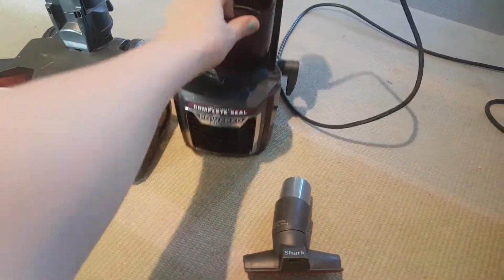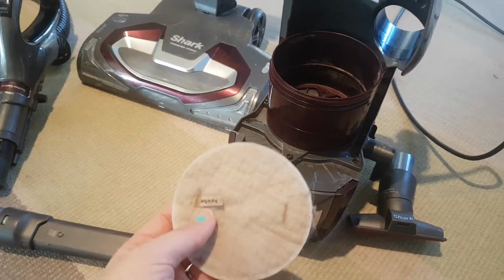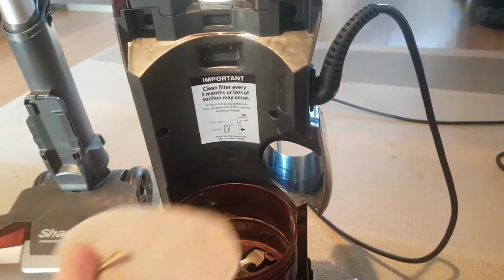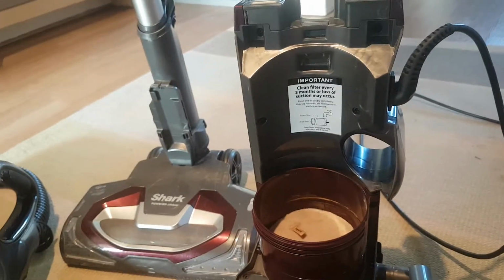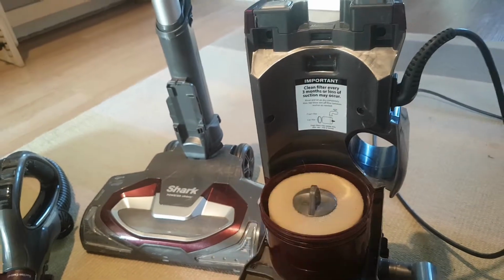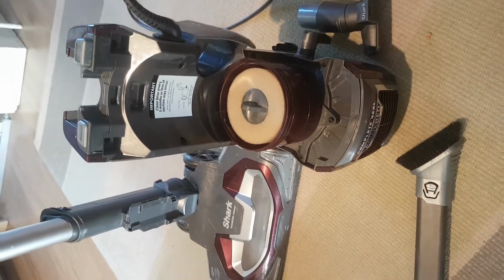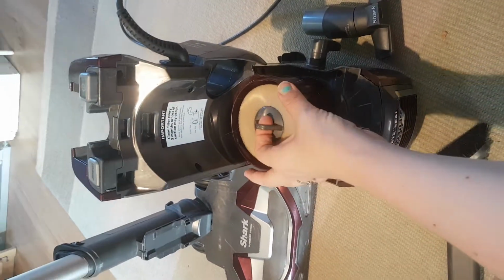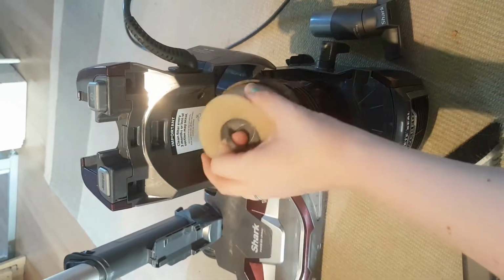You then have this bit, which is the main hub of the hoover. It has some filters. These are recommended to change every 3 months. We've got a busy house. We've got 3 children and a golden retriever. My son also is a wheelchair user and uses his wheelchair in the house. So there's a lot of mud, dog hair, and we find that we have to change these filters every month, although it recommends every 3 months.